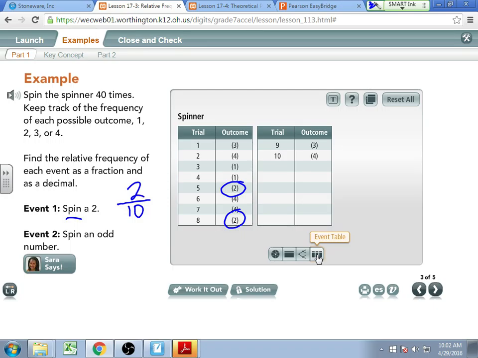It's that easy. What's my relative frequency of spinning an odd number? Well, I see a 3, a 1. Red is apparently not working today. Okay, green's going to work, though. What's my relative frequency of getting an odd? 4 out of 10, right? It's just however many you got, whatever situation you're looking for, over the total. Do we think we understand relative frequency? Yes.